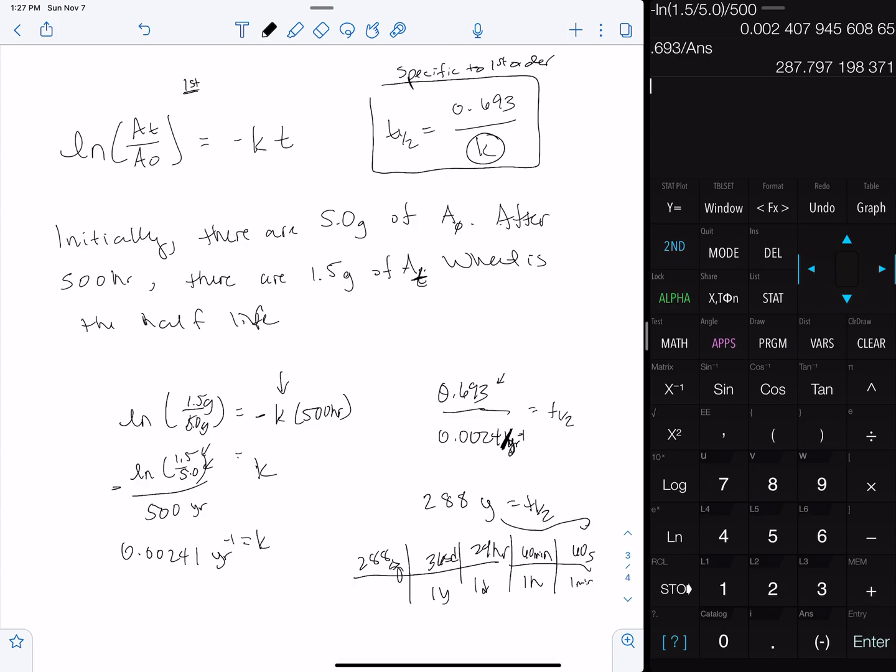That's kind of an example of plug and chug and how to go about solving it. Of course, there are going to be different equations depending on what order it is. This is the most common one, and this is the one that you would be using in the radiochemistry chapter. So this one definitely is going to come back, and so you'll have experience with it.